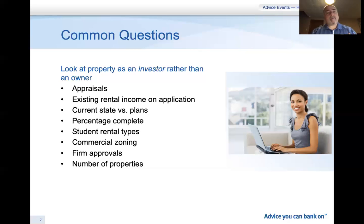Like, when appraisers do their due diligence, I've heard, well, appraisers are always low. I don't think the appraisals are always low. I just think that sometimes investors are so aggressive, which is good. That's not a bad thing, but they're so aggressive that the market hasn't caught up to what they want from a value perspective. So having said that, you have to do your homework as to whether or not the investment you're putting in to BRRRR the thing out or renovate or refinance is actually going to be realized in the timeline you're expecting. Okay. So just keep that in mind when we're talking about appraisals.